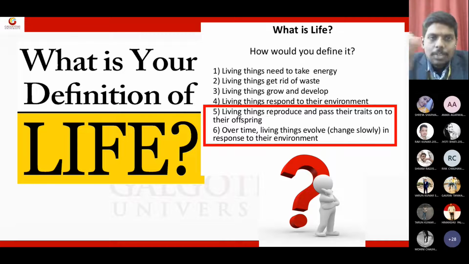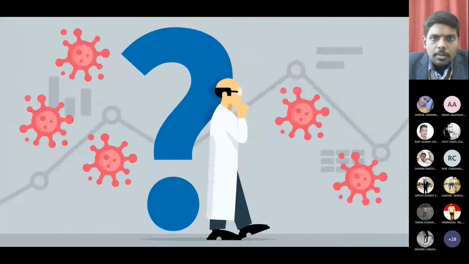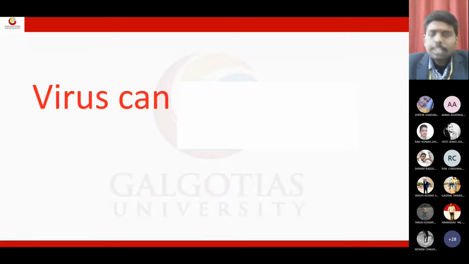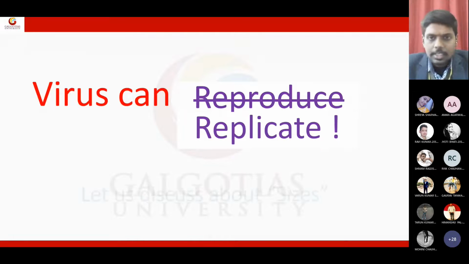So the only difference between a virus and a living organism is that a virus doesn't have any metabolic activity outside the cell, but it still has life-like properties, since it is able to replicate, it is able to evolve, and it is able to spread in the population and get mutated eventually. So because of these 3 properties, viruses are still classified as living entities. So a virus cannot reproduce; rather, a virus will replicate its genetic material within the cell.